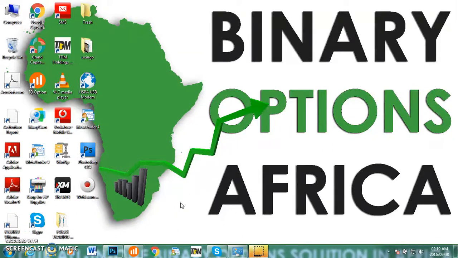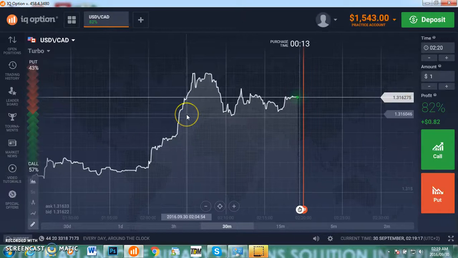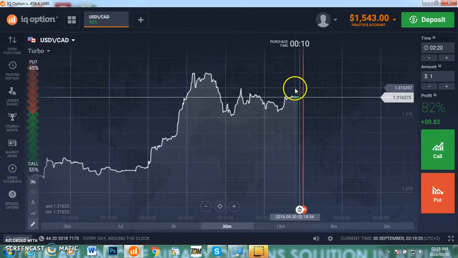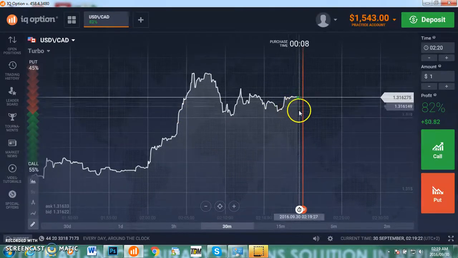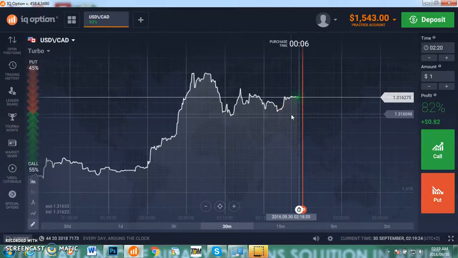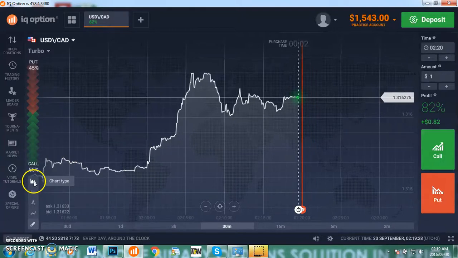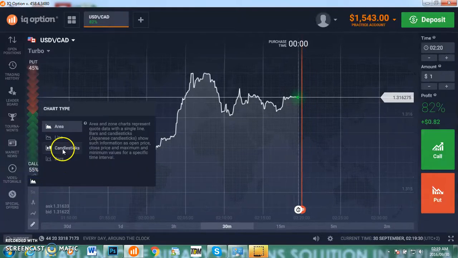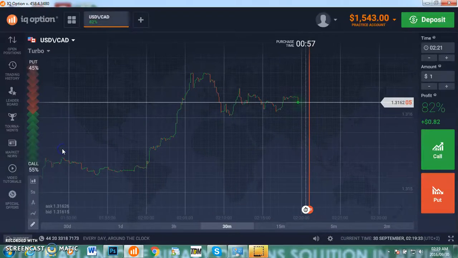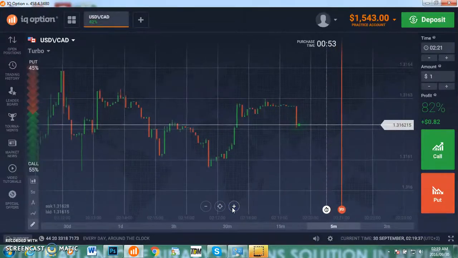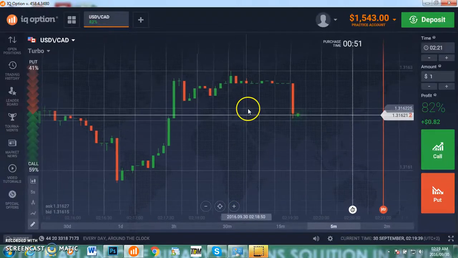I just want us to go through the Bollinger Band strategy quickly and do the settings. So you're gonna go to your IQ Option, and on your IQ Option you're gonna see this is how it appears when it hasn't been customized. So what you're gonna do is change the chart type to candlesticks, and this is what is gonna appear. Just try to increase the size of your candles so you can see.